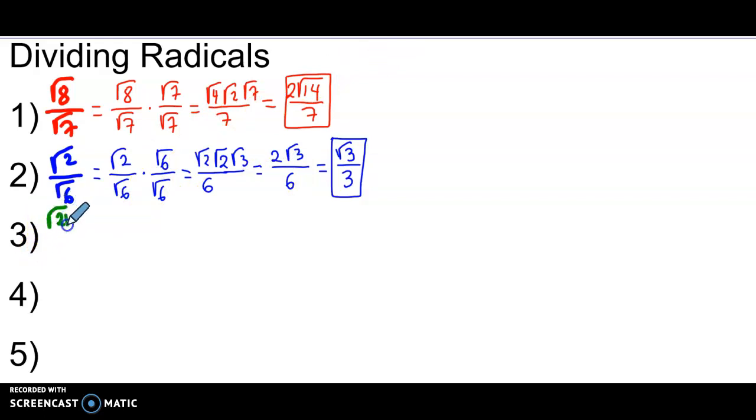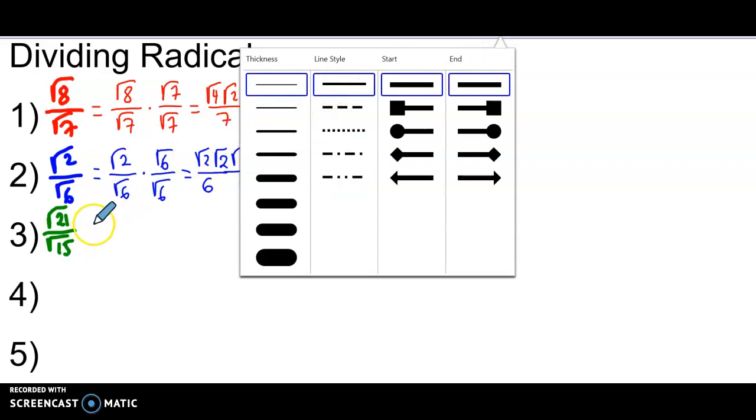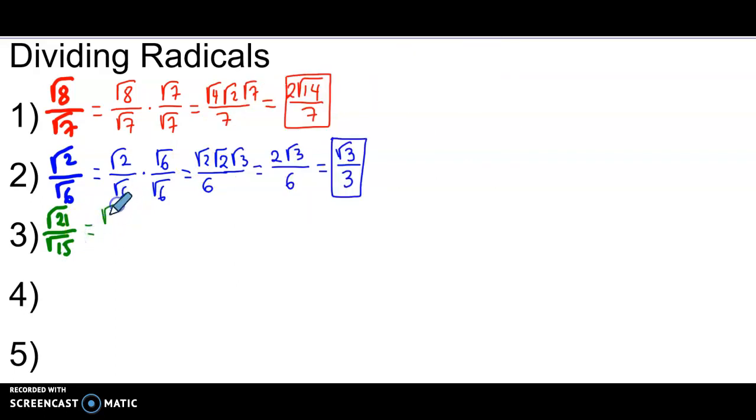Square root of 21 over square root of 15. Now, when I'm dealing with big numbers, I prefer breaking it down to prime factors as I showed you before. So, for example, this can be square root of 3 times square root of 7. And this could be square root of 3 times square root of 5. Well, square root of 3 and square root of 3 are the same factors exactly, the same thing. So my final answer for now is this, but I'm not done, of course. There's a problem because on the bottom I have a square root. So now I'm going to do rationalizing the denominator, which means multiply top and bottom by the bottom.